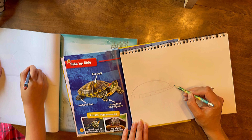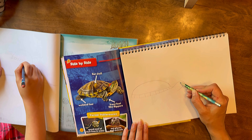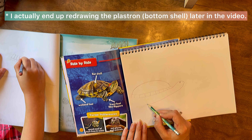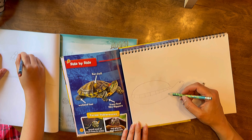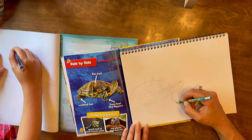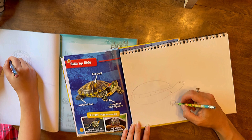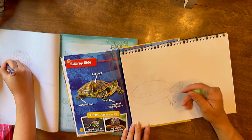We'll draw his little head, looking out with his little mouth. He's got nostrils — they breathe with lungs. Then we'll draw the bottom of the shell, which is called the plastron. The top is the carapace. He has webbed feet — let's draw his little legs coming out. They do have five little toes with tiny claws. As we've learned with the painted turtles, the males have longer claws than the females. They do have webbed feet as they spend a lot of their time in the water.